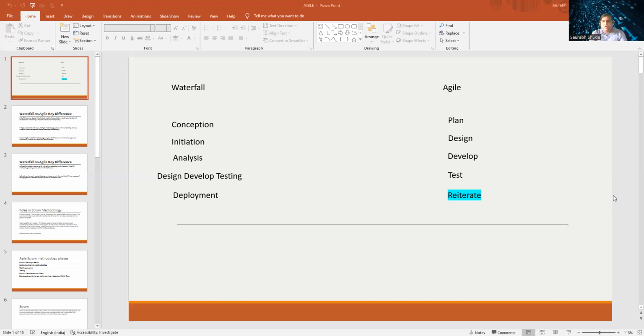Let's say you have to develop something new on MS Azure. If you are working on waterfall, they will say, go and build this particular application in Azure, and then they will go back and come back after 5 months and ask what happened there. But in agile technology, you can meet them every now and then. After every sprint, there is a sprint review meeting with the client, and you can show that, okay, sir, in this particular week or this particular sprint, in this time frame, we have done this.